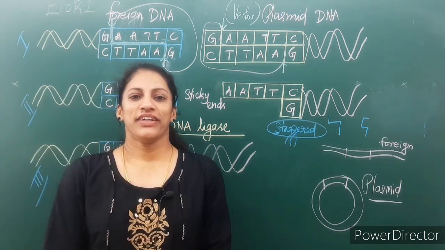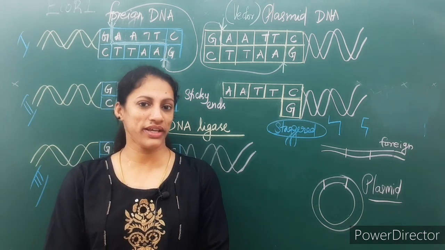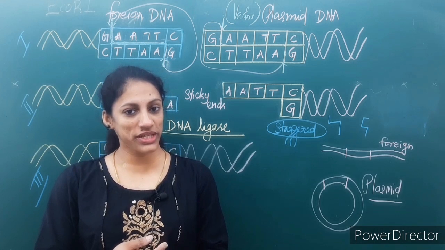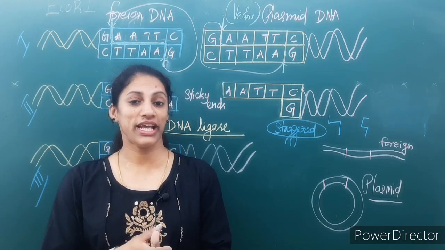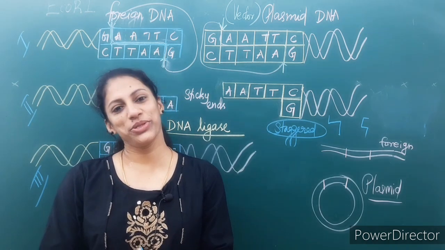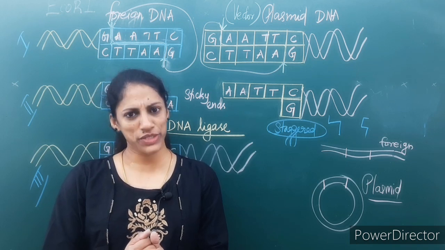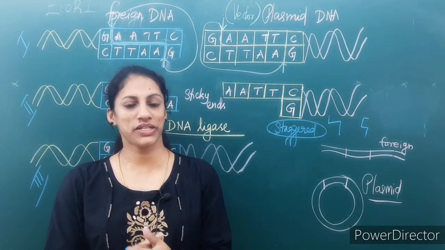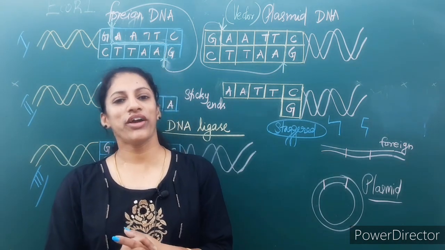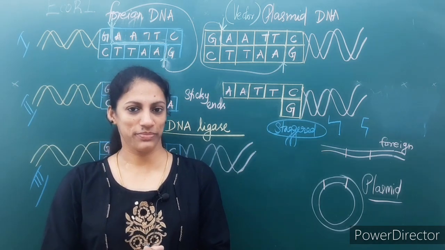Easy, I think. Dear students, in the last class I gave you a textbook exercise to find out more palindromic sequences with examples of enzymes. Did you do that? How many of you have worked that out? Your NCERT textbook is giving an exercise question: with the help of your teacher, find out 5 more palindromic DNA sequences with enzyme names.